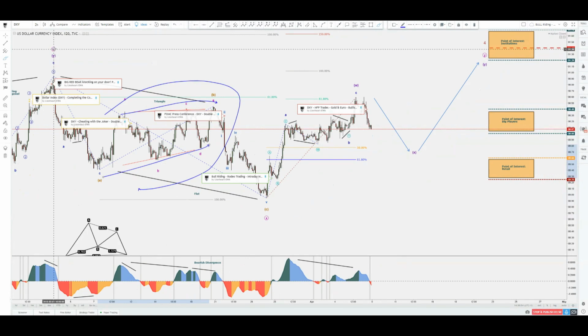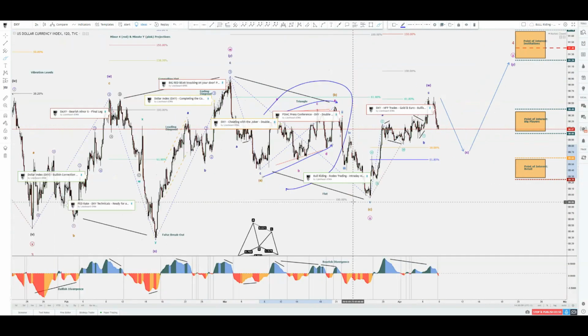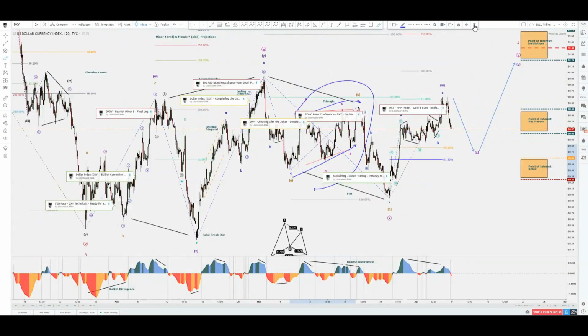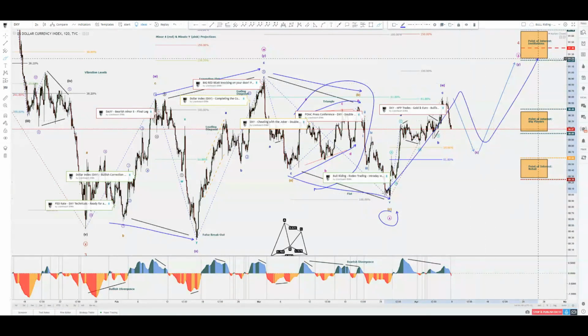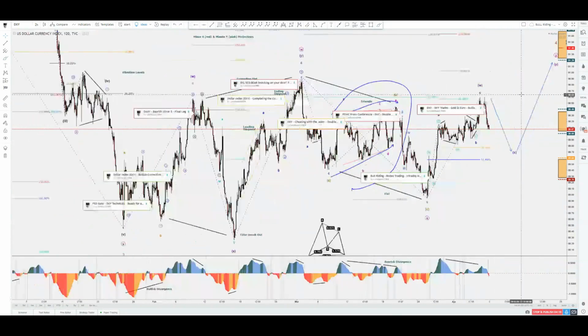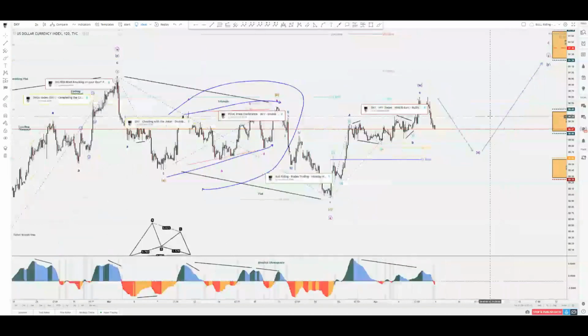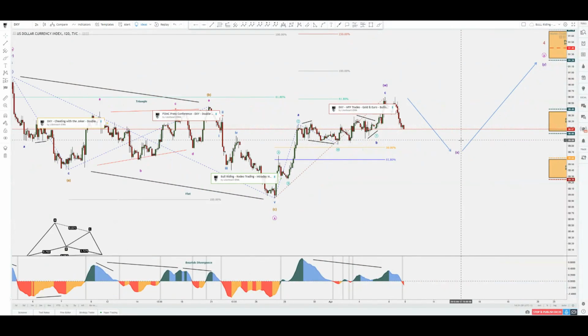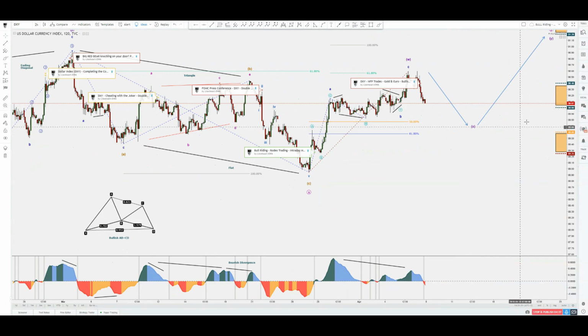Minute scale, pink right here: W, and then X. So we pretty much have, okay, let me see. All right, there we go. We have an expanded flat here in W, and then we have another flat right here in this X, and we're going on the upside for another structure. Basically, straight to the point, giving you guys exactly what you want to know. Okay, so let me just delete. All right, now the way the structure is unfolding.